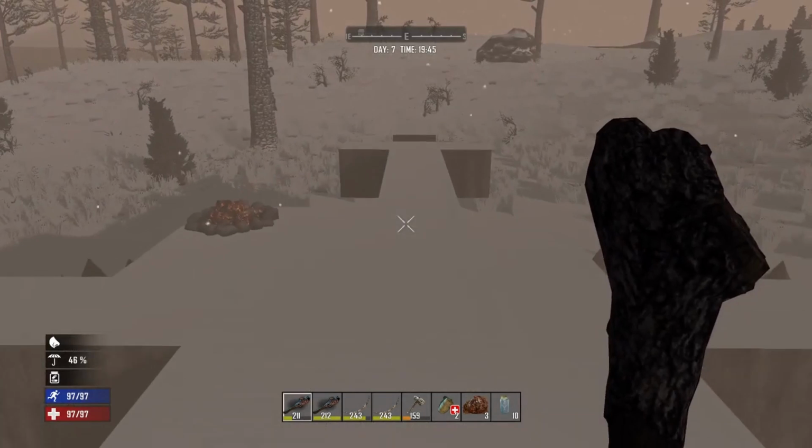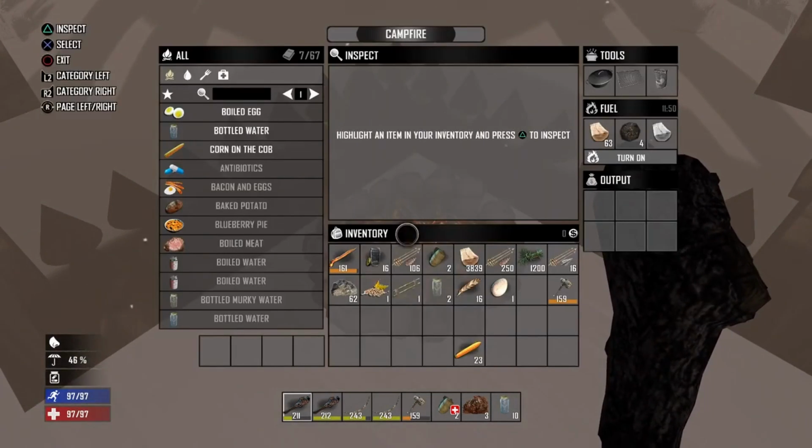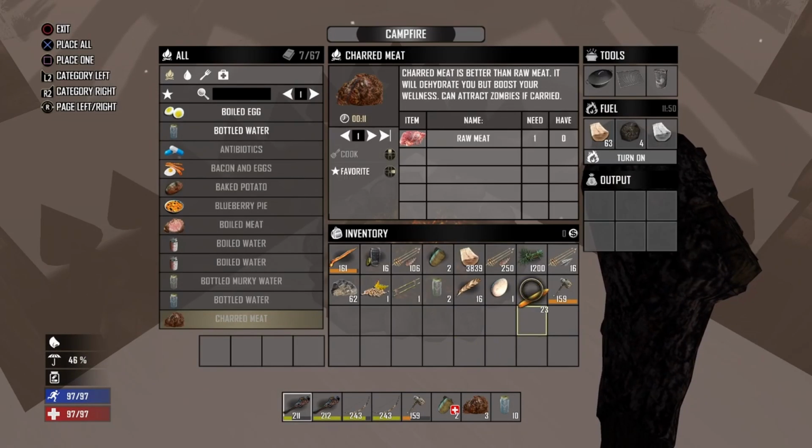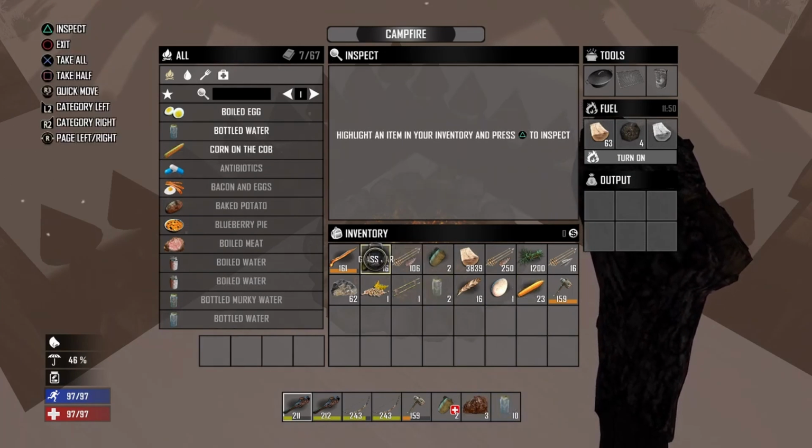It doesn't matter that I have the meat on me. They're going to smell me anyway. They're going to know I'm here, so I'm not really worried about holding on to the meat. I did get a little bit more corn. Did not get more water, but I found more glass jars.